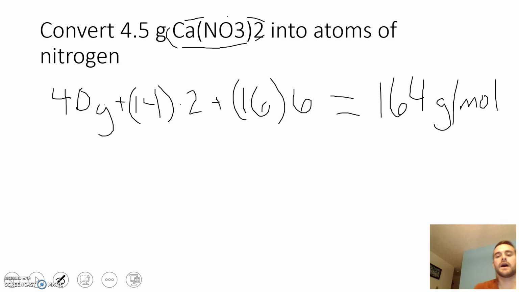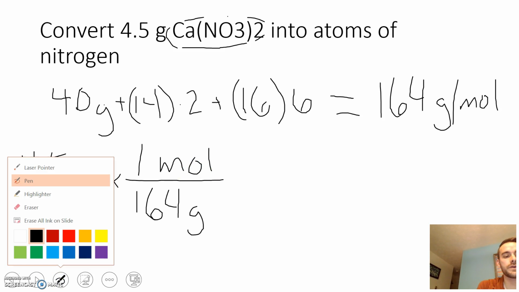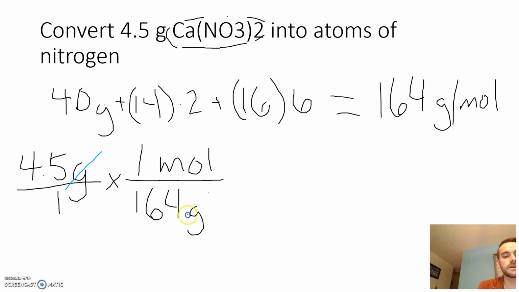Okay? Like earlier, you're going to take that conversion factor and actually flip it so that you can cancel your 4.5 grams out. So let's get started with that. 4.5 grams, you put that over 1, and you're going to go ahead and multiply. We said we're going to flip the conversion factor over so that grams goes in the denominator and cancels out. And I will go ahead and show that. Canceling. There you go.